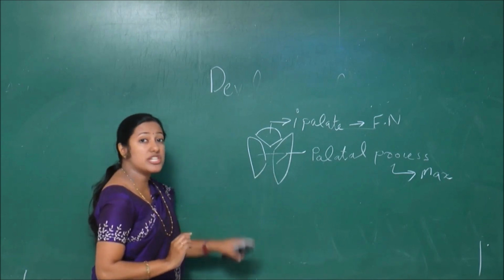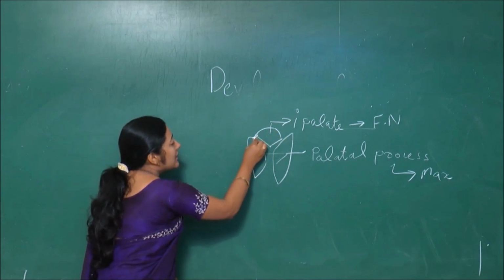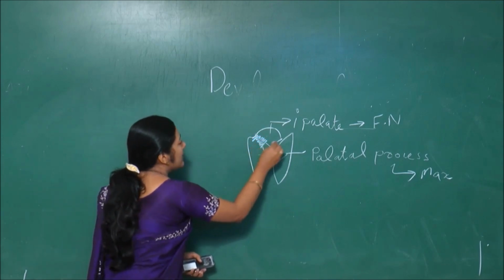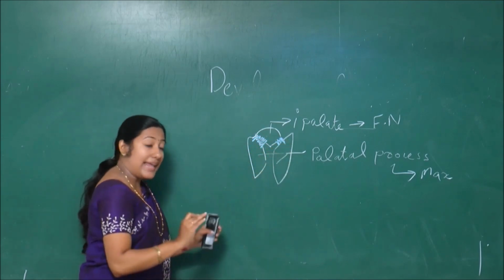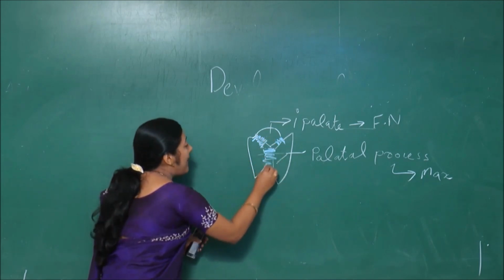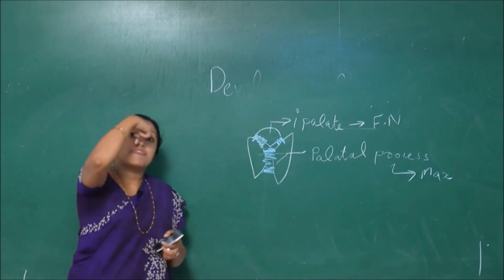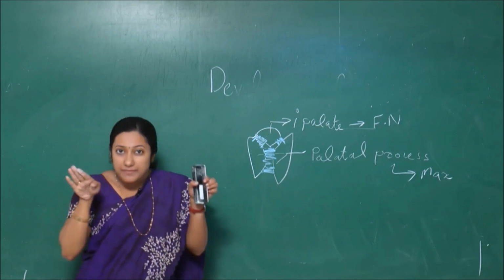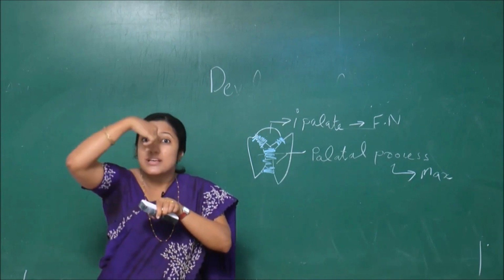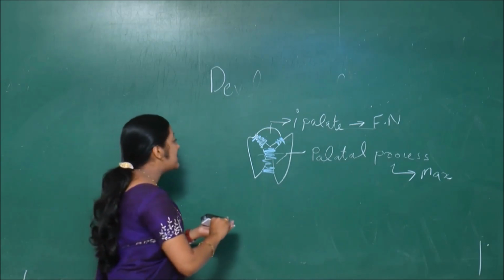Then the fusion is going to take place. Initially, fusion takes place between the primitive palate and the palatal processes. Later, these two processes get fused from anterior to posterior. And finally, from the upper aspect, the nasal septum in the median plane and the two palatal processes get fused, and that is how the whole of the palate is formed.